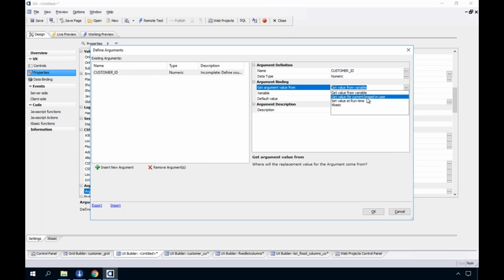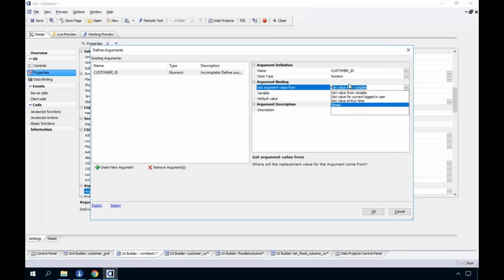Like if you insert a new record, you may want to insert that information. So you can set the new record to use an argument coming from the person. So it just saves you a lot of time and energy. You can also use XBasic. So when this loads up, it's going to run a little XBasic, might call a web service and then load the information from that web service into an argument. So a lot of different options, and over the last few years this has increased in capability. It used to be basically session variables and a couple other things. Now it's all these other elements there.